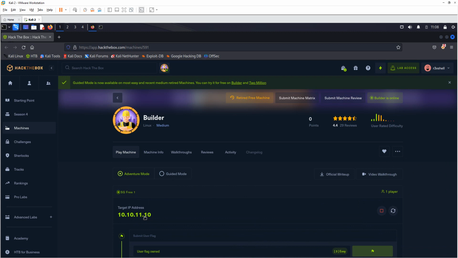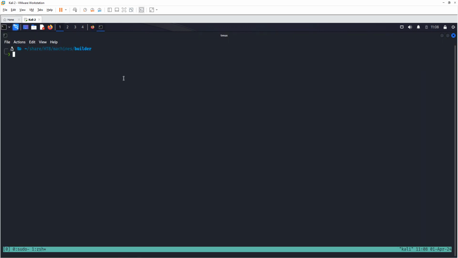So here to start with, we have our IP address. This is the target that we're going to be trying to exploit. The IP is 10.10.11.10, and then let's copy the IP address. And first of all, we have to make sure that we can reach this IP address. What I did initially, I've already done my initial setup. I have connected to the VPN.